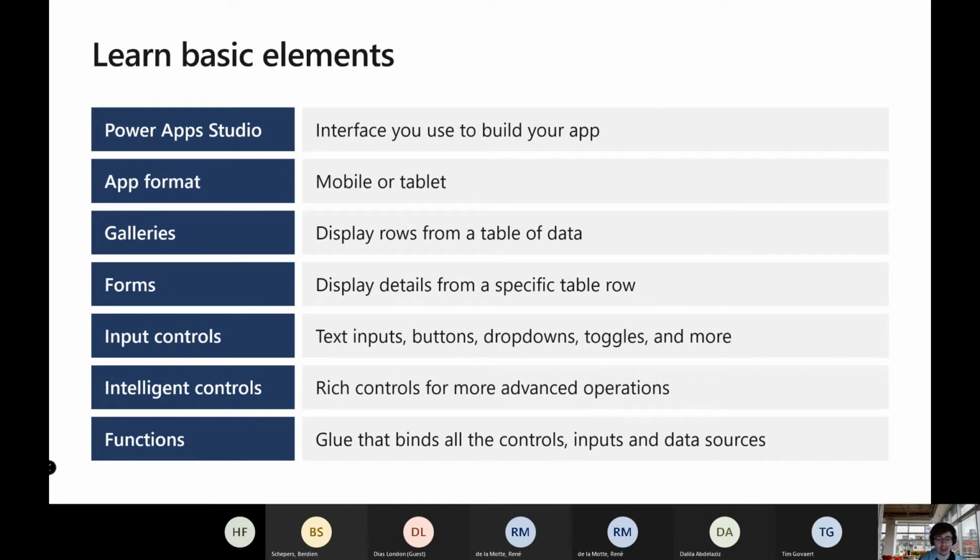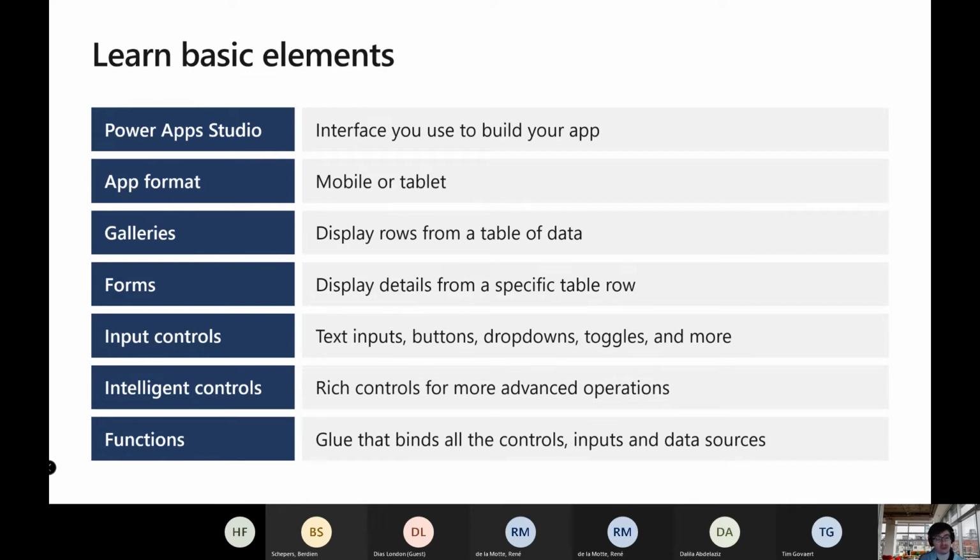Forms, as the name implies, allow us to expose information from a specific row. So we can maybe edit, view, or perhaps even delete a particular record. Again, we can customize the look and feel of that, add on different columns, add on different elements, add on a variety of different buttons that can perform different actions. Again, it's really just up to us in terms of how we want to control that.